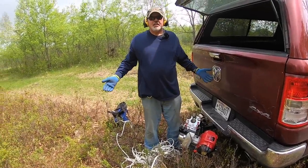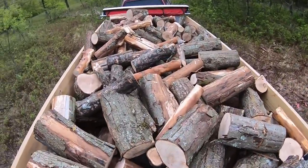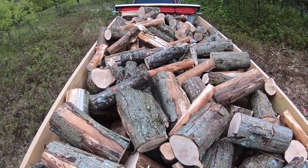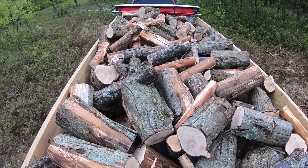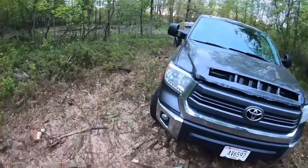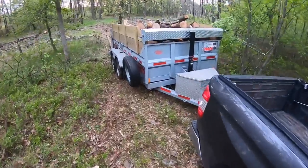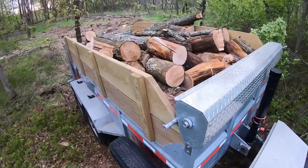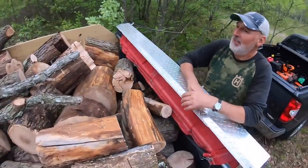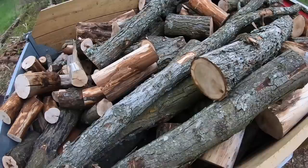How much easier does it get? All right, so we spent 12 hours here and the PCW 4000 is worth its weight in gold. Here's what we got. Lots of wood. We've got one 6x12 trailer here full of dry wood, and that's only one. And now here is the second one. This one's a little bit overloaded. I have an extra row. Yes, he does have an extra row here of 2x12s, but that's what we're looking at.